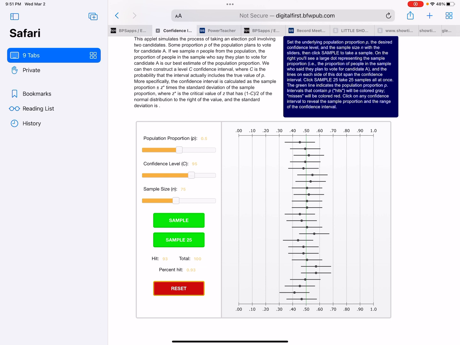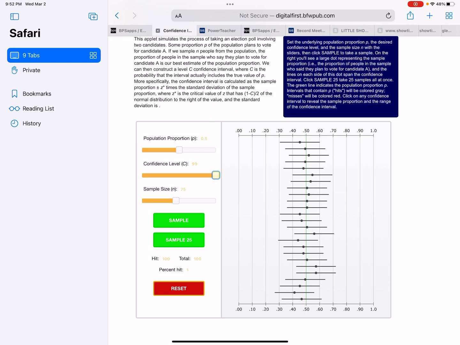In number 4, it says, watch your confidence intervals as you drag the confidence level from 95% to 99%. Don't reset. So I'm just going to use what I have here, but instead of having 95%, I'm going to drag this to 99%. Hey, it's a subtle difference. I'm going to go back to 95. What happened? 95, 99, 95, 99. Hey, if you look, the intervals got wider.